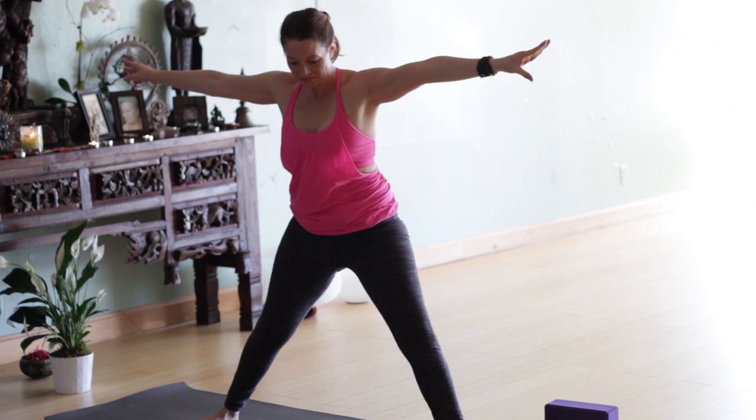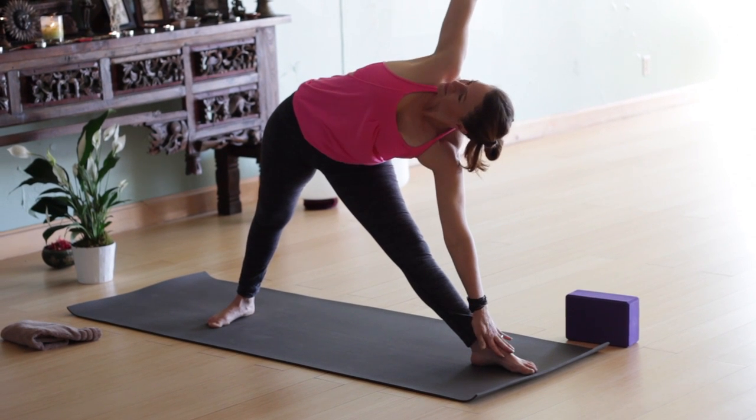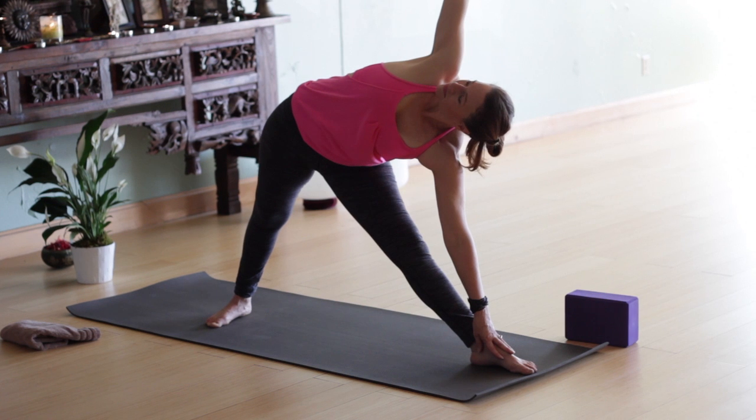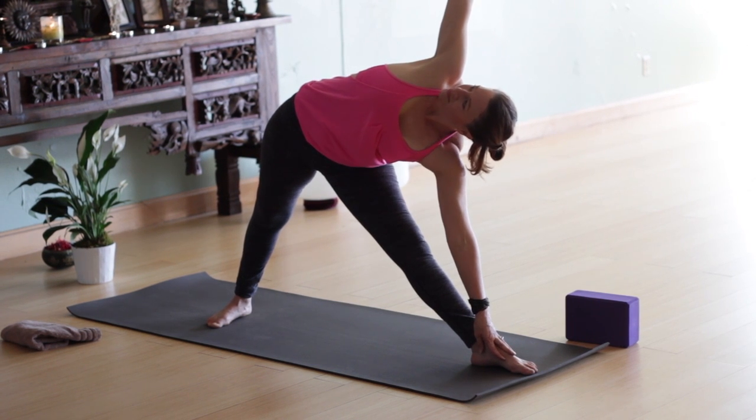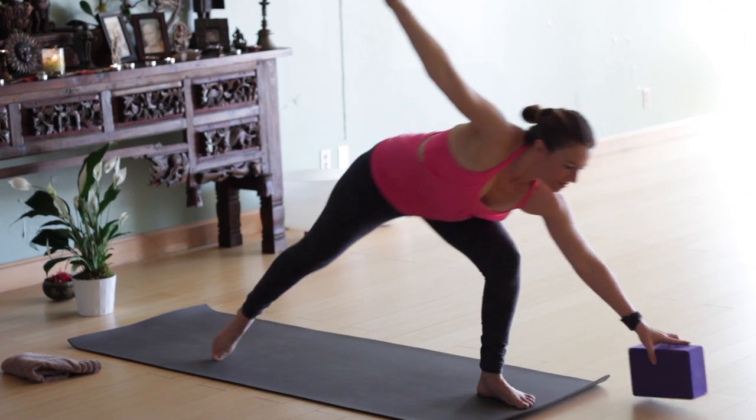I like a shorter stance for triangle, so I walk it in a little. It's up to you. Shift the hips, lean out and down, left hand to the shin, foot, or floor. Reach up through the right arm. Get as much length through the spine as you can. Look down at the front foot. Find your block if you're using it.